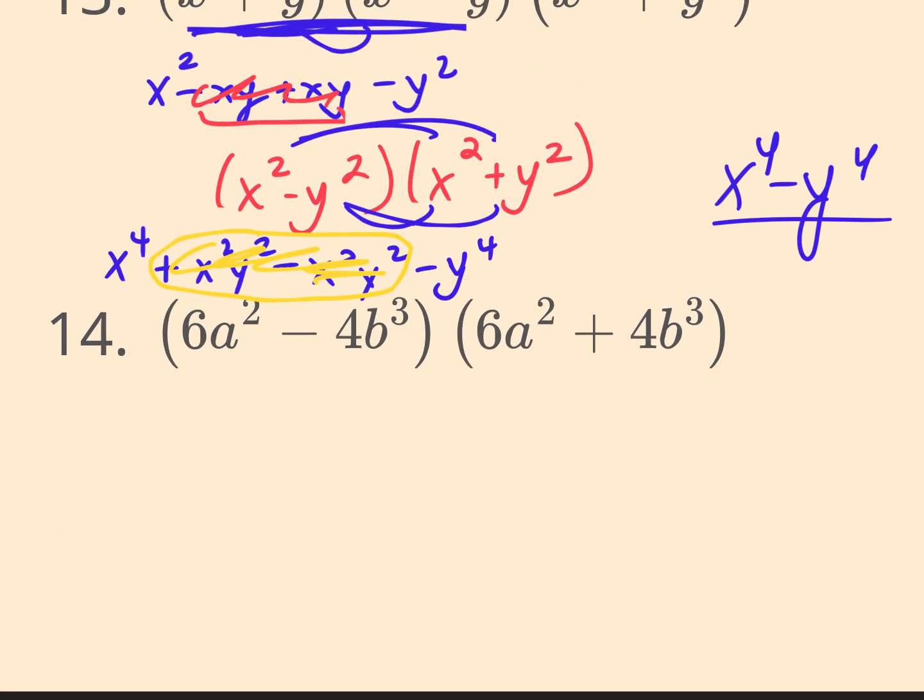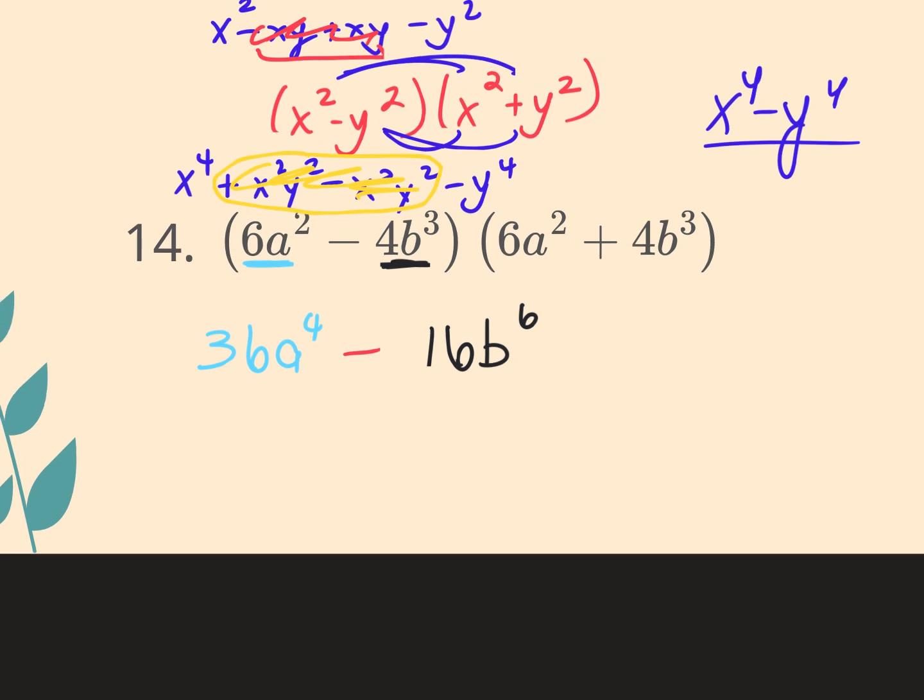Okay, again, same thing here. Do you guys recognize anything? Same terms, right? Just different signs in the middle. So let's think about this, and then we'll work it out. If I squared this term, what does that become? 36a to the fourth. You'd have to square the number and the letter. So now if I square this term, what does that become? 16b to the sixth. And what would the sign in the middle be? A minus. Perfect. If you see that, fantastic.